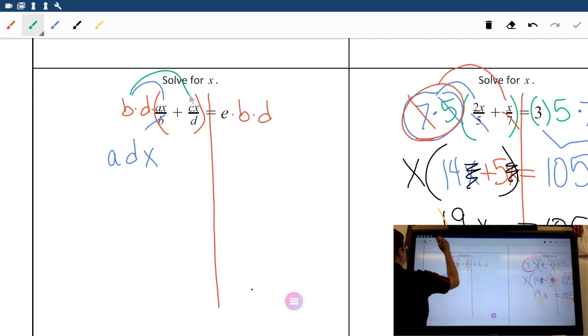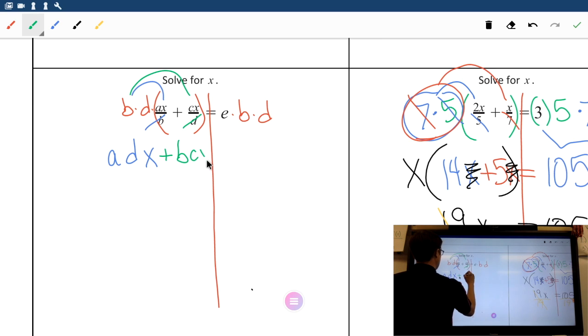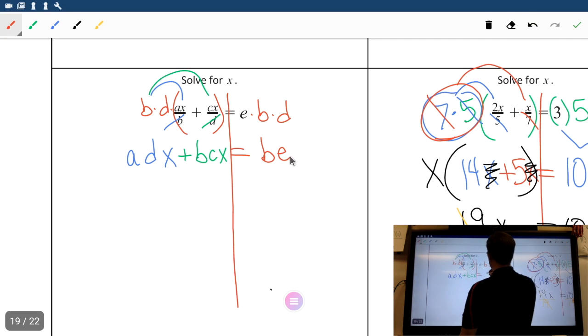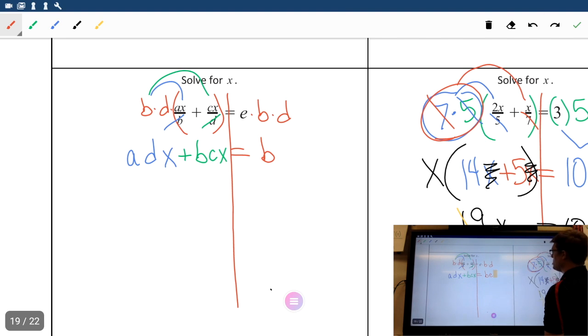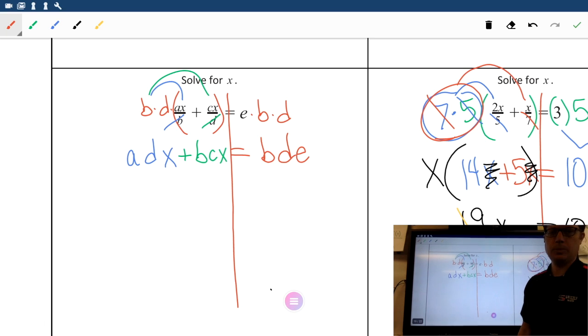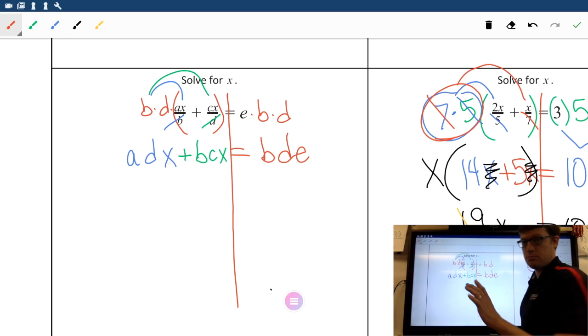And then in this step, multiplying there, this has a D denominator. So the D's cancel, which leaves me with B times CX. B, CX. And then on the other side of the equation, we have equals E. That's not alphabetical. Make it alphabetical. B, E, D. Huh. I don't even know what alphabetical means anymore. There we go. Whatever. Okay, so that's the setup.